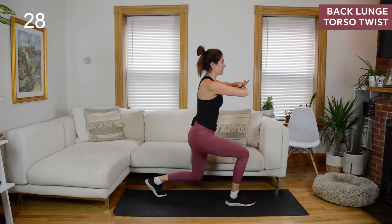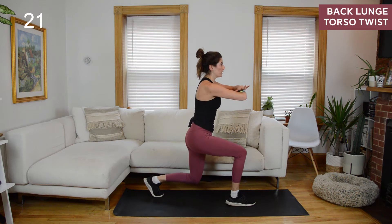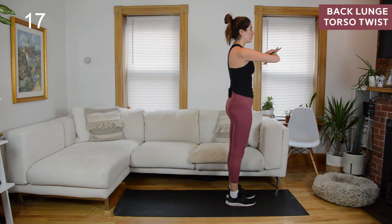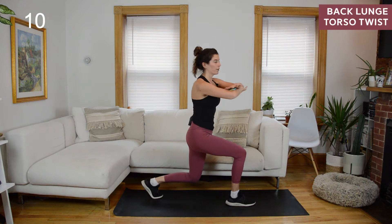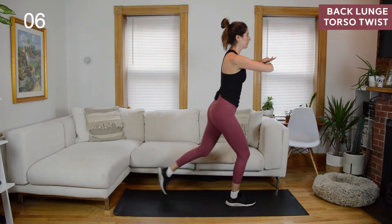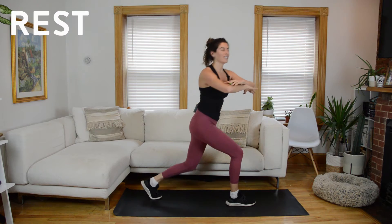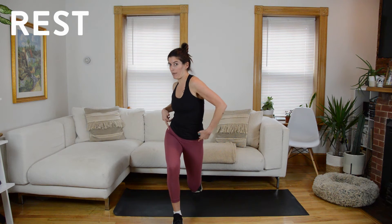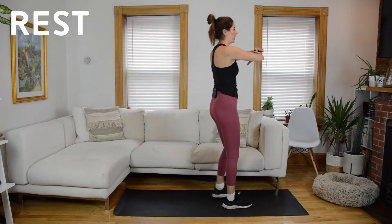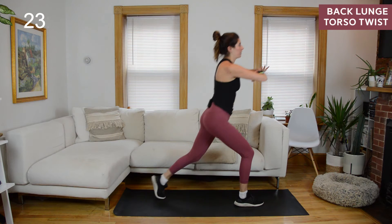Let's go. Left foot steps back, you're in a lunge. Twist over that right thigh, bring it back to center, stand at the top. Now when you lunge down, your right knee should not be jutting out in front of the toes — it stays stacked over that heel. What I want you to focus on this second time through is your left hip. When you are in your lunge and you start to twist, I don't want you to dump that back hip down. Think of keeping your hips parallel to the floor. Left foot steps back, pick your left hip up a smidge — keep it at that height, twist, come back through center, and stand.